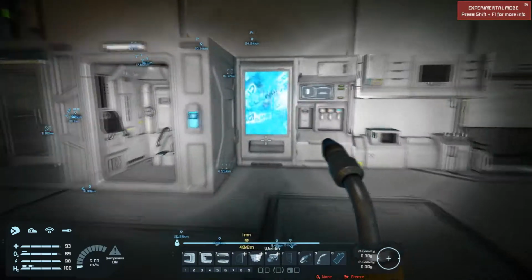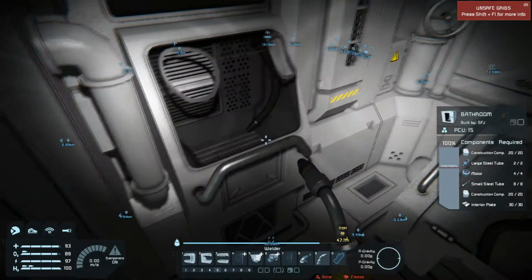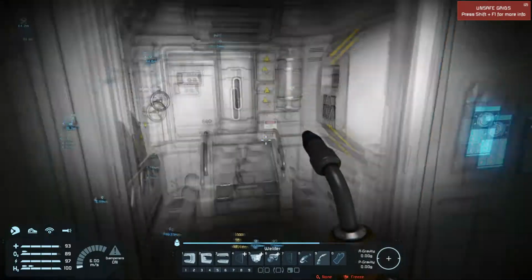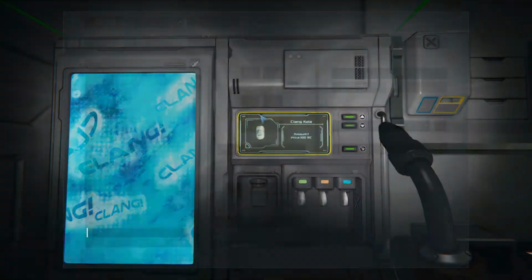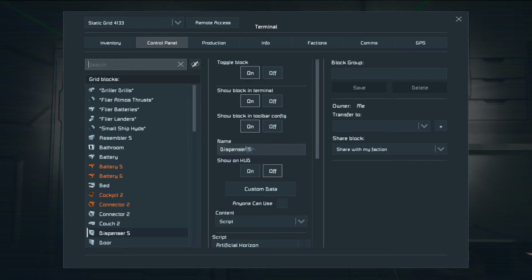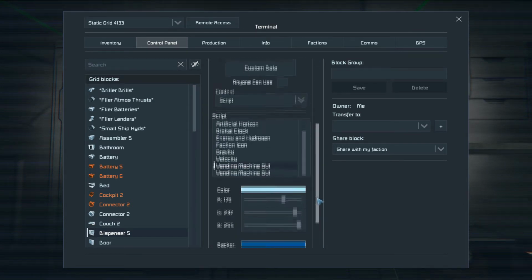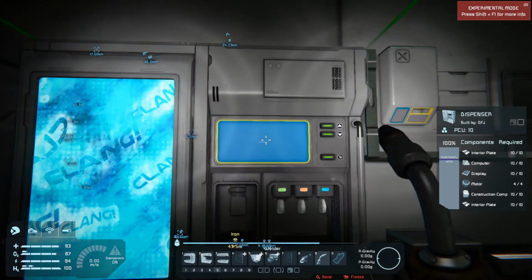Excuse me. Then next to there, of course, here's the bathroom and everything else. I don't think we can do anything there. Looks like you can wash your hands or something in there. Not sure exactly. Here is a dispenser, and you can, of course, always change the fonts on it. So you can have it be whatever color with the background. And then you can have any of this stuff be on there. But they have the vending machine GUI and this vending machine GUI, which is that.